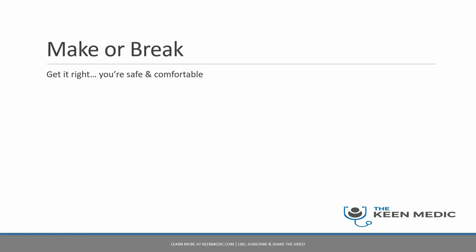Dedicating time to Station 5 is extremely important. There are so many strategies and elements to Station 5 that you need to get right. If you get it wrong, you are in dangerous waters. Many people — including friends of mine — have failed PACES purely because they couldn't manage the complexity of Station 5. It is just so vital.